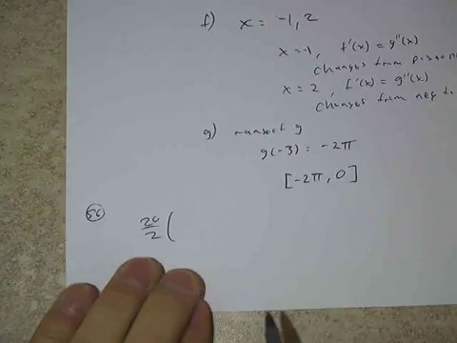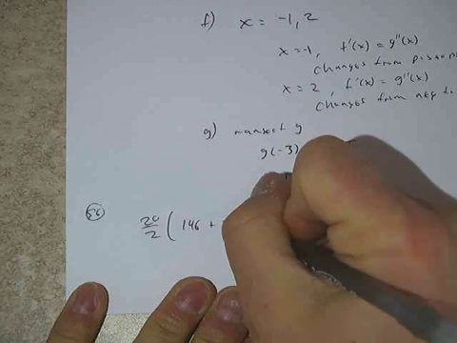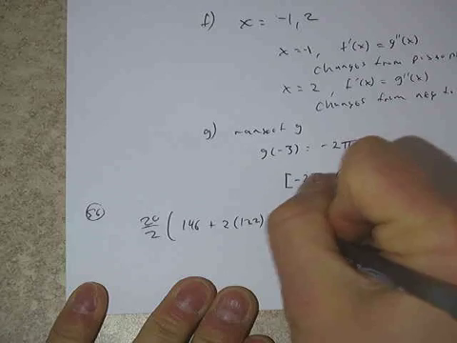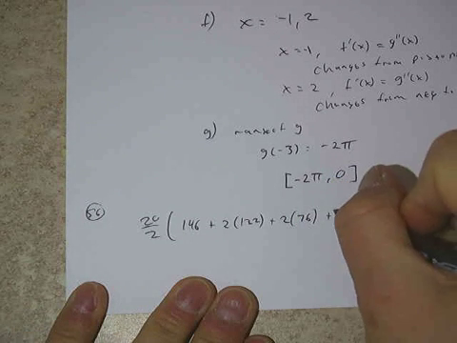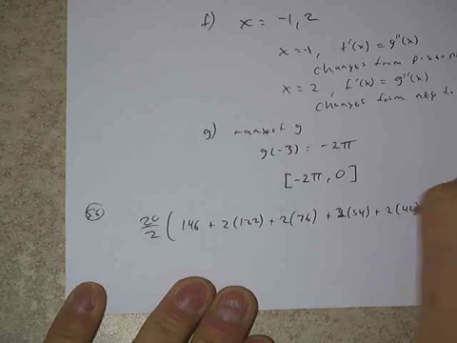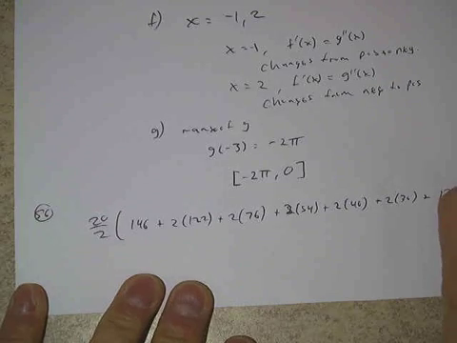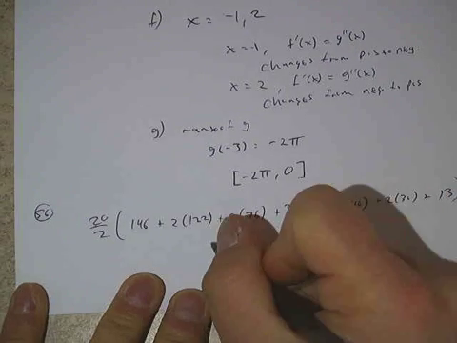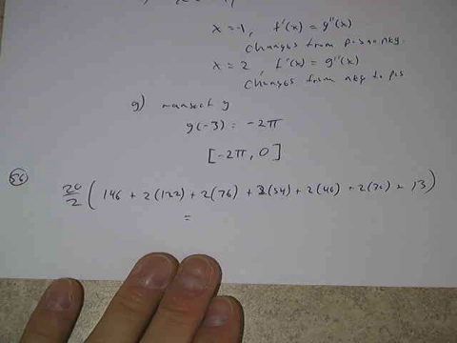And then going from left to right, we'd have 146, and then 2 times 122. And this part gives us the estimate for the surface area. 2 times 54, 2 times 40, 2 times 30, and finally 13. So ultimately we have 10 times all that stuff. So what do we get if we calculate that?